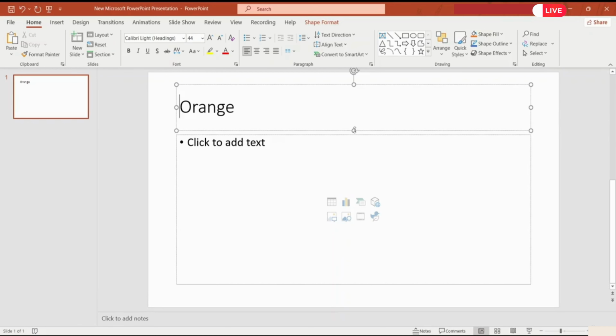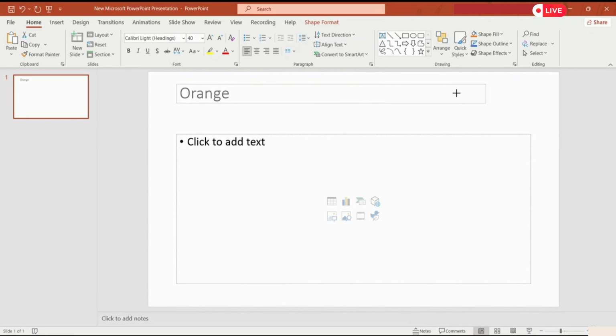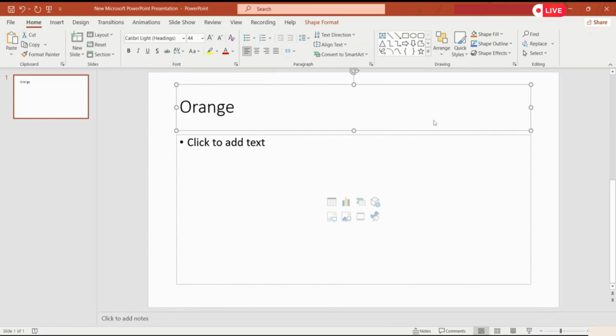So how does it work? Let me say I'm going to keep it like this, but when I click on reset, you can see it has come back to its default. You can also use section to add a section, but I'm going to show you a bit later in the next lesson, because that is a bit of a different topic. So now I'm going to show you about cut, copy, paste, and format painter.